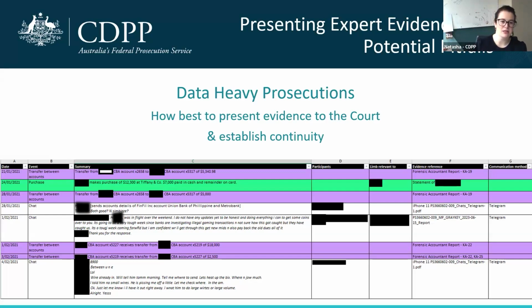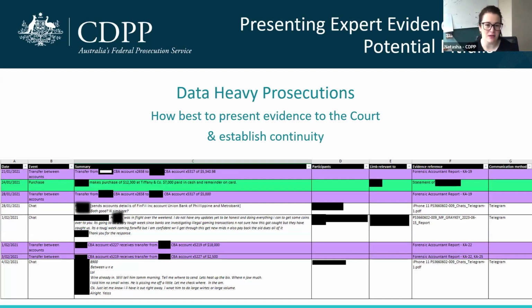And that probably leads me to the last point, which is these data-heavy prosecutions that we're starting to see. The problem is your suspect's phone generally has excellent evidence on it, or your accused's phone. The problem is the volume of data is an enormous challenge that we're all facing. Most phones are over 60 gigabytes these days, which is thousands and thousands of pages of data. From what I've been told by AFP, and Michael or Peter will correct me if I'm wrong, 1 gigabyte of data roughly calculates at 678,000 pages of evidence.